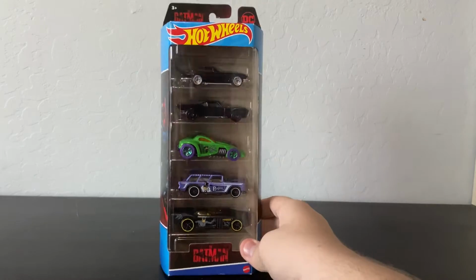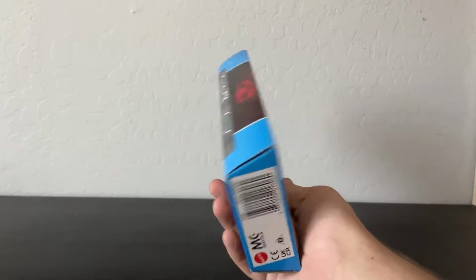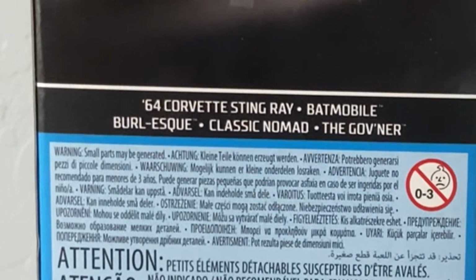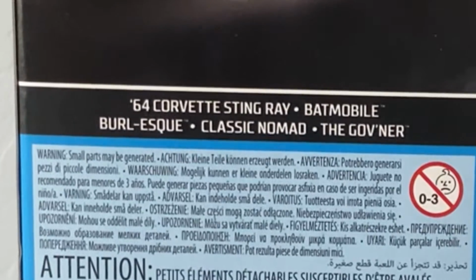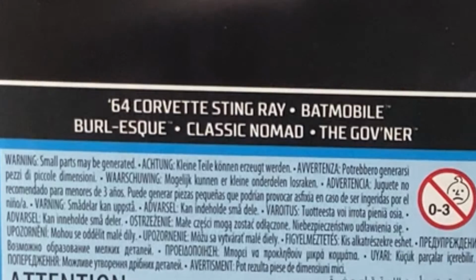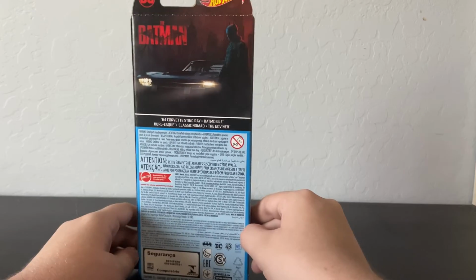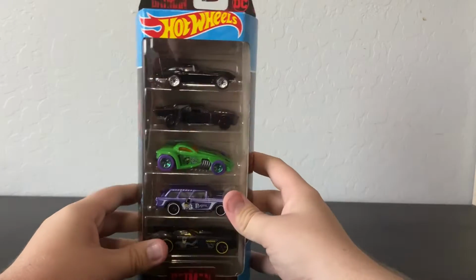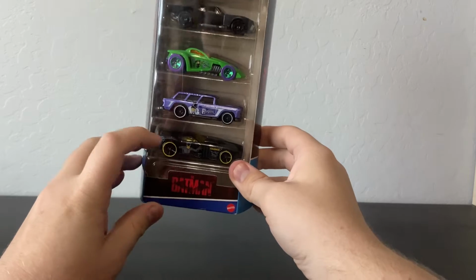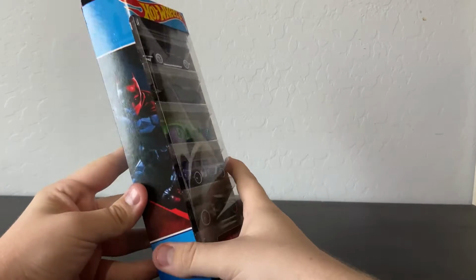I thought there'd be a label on here saying what they are. Oh, no, right here: a '64 Corvette Stingray, a Batmobile, a Burl, I don't know what it says, a Classic Nomad, and a Governor. Oh, cool. Okay, I do like the packaging design.